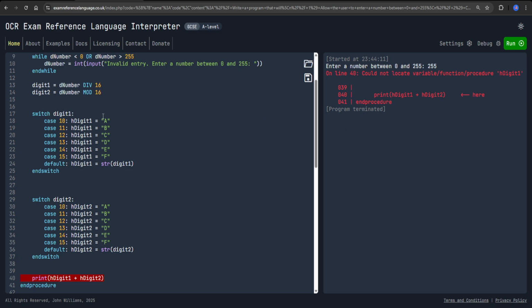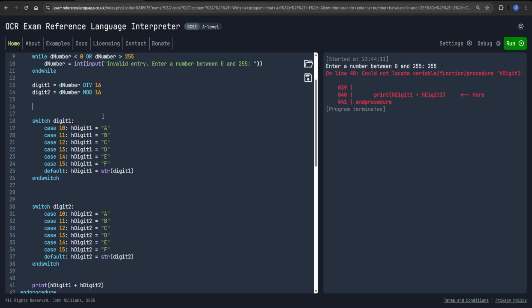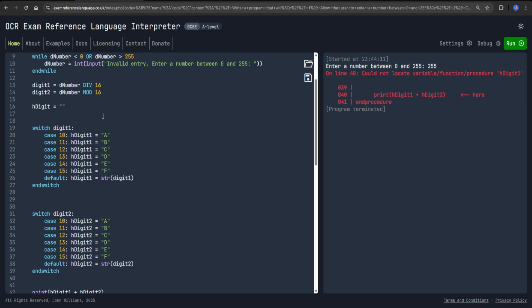If we were in another language, for example C# or Visual Basic, or even IGCSE, Cambridge, where we would declare a value, then we could do that. But as you'll see here, out here I would need to say, for example, H digits is equal to an empty string, H digit 1 and H digit 2.